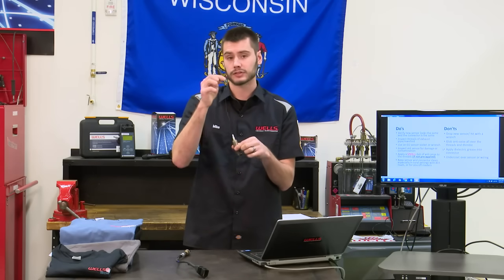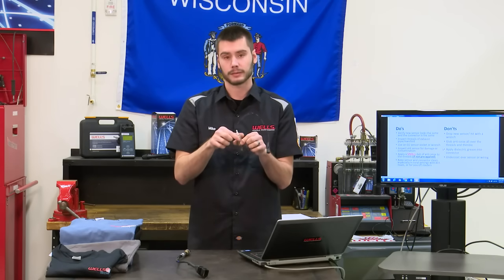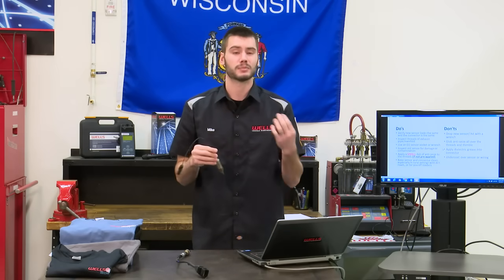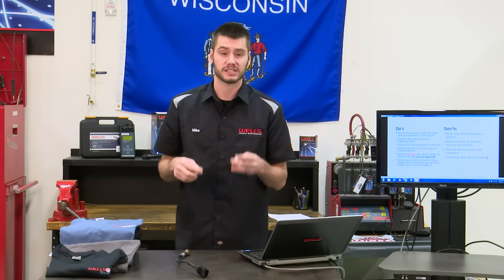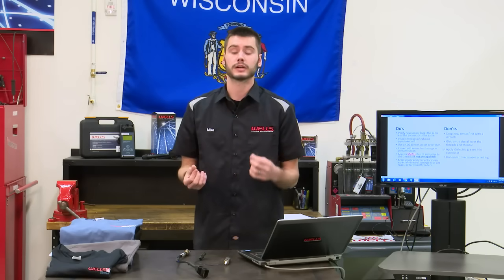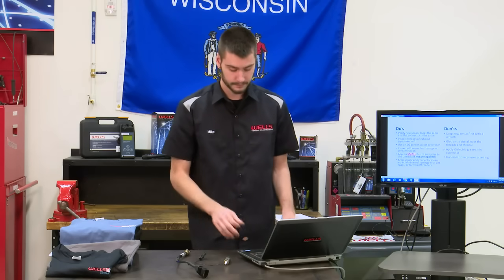It could still plug up the reference ports on the wire, but it would plug up the reference air ports on the sensor, and obviously our sensor's getting hot, it's going to burn that stuff off, it's going to smell, it could create smoke, or it could create other problems. So when you're undercoating your vehicle, be careful, don't spray the sensors.